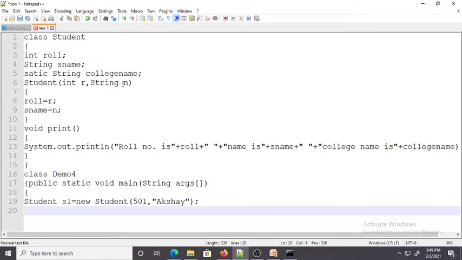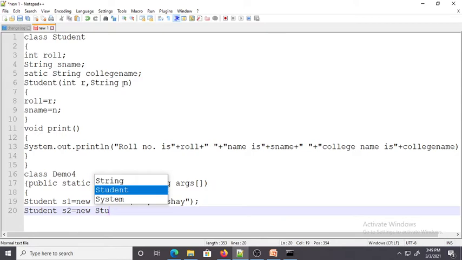And then after that we'll create the object for the second student. s2 equals to new student. So his roll number is 505 and then name is Ram.